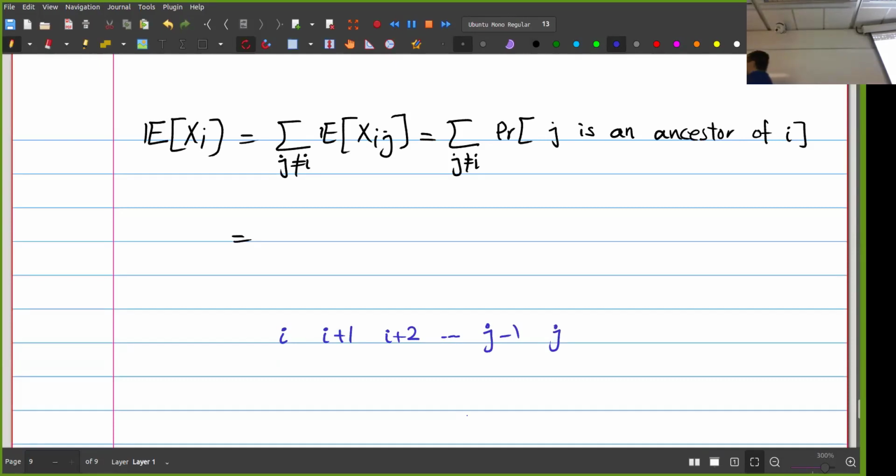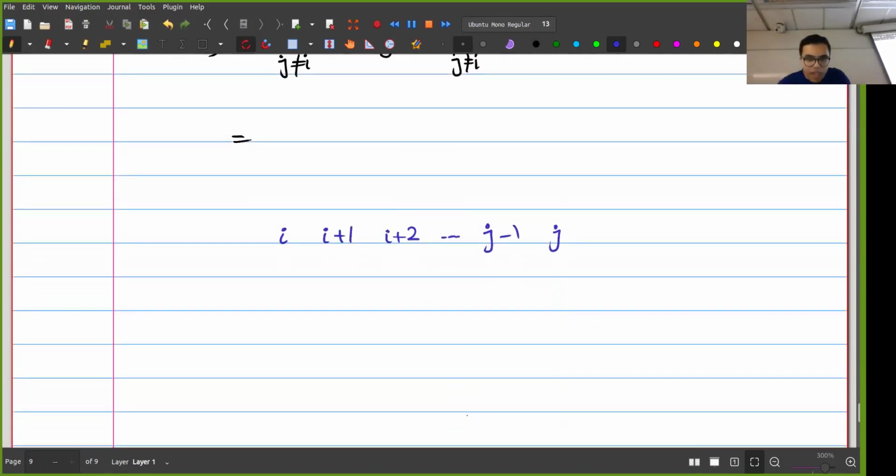I have given some priority to each one of these keys, so maybe I have pi plus 1, pi plus 2, and so on, pj minus 1, pj. Now, here's the thing. Every time I'm taking the item that has the maximum priority and putting it as the root and using it to divide my other items based on the keys, not based on the priorities. So if the item that I choose, which has maximum priority, is more than j, all of these items from I to j are going to go to the left side.